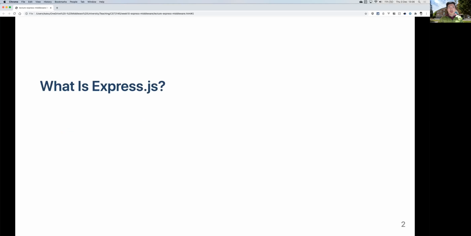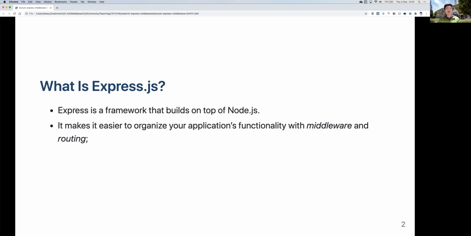Okay, I'm going to start with what Express.js is. It's a framework which is built on top of Node.js, so it's just like one of the third-party libraries or modules you have in Node. The way to install it is the same as you install other modules we introduced last week. And since it's built on top of Node, you would see lots of things.